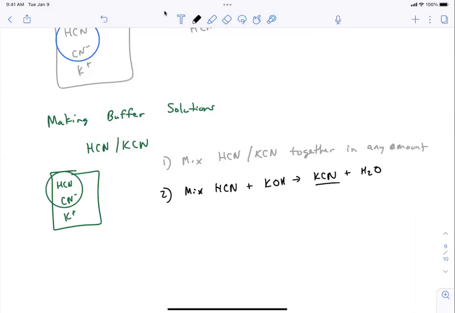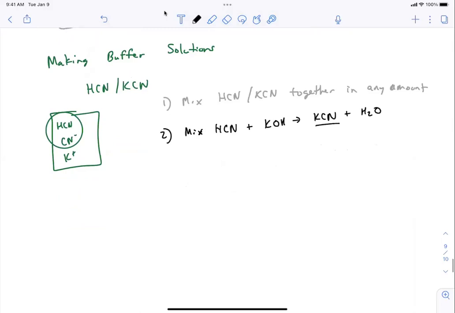But what do I have to be careful about? Exactly. There's not too much KOH, because if you use all the HCN, then it's no longer a buffer. So the amount of KOH has to be less than the amount of HCN. You have to be careful with that and be careful of mole to mole ratios as well. Because a lot of times it's 1-to-1, but sometimes the IB will put one in that's confusing and it'll be a 2-to-1 ratio or something like that.